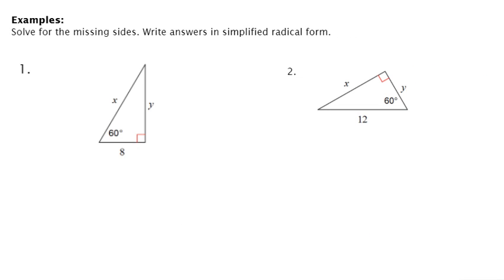The first two examples are again using the 30-60-90 triangle. You might notice you can't use the Pythagorean theorem, because we only have one side given. They give us the 90-degree angle, and in this case the 60, so I know that this is a 30-degree angle. The first example is a 30-60-90 triangle, and the next one is also a 30-60-90. They only gave us two of the angles, but I can calculate the third one if I need to. Both of these problems are going to use our special right triangle relationship.